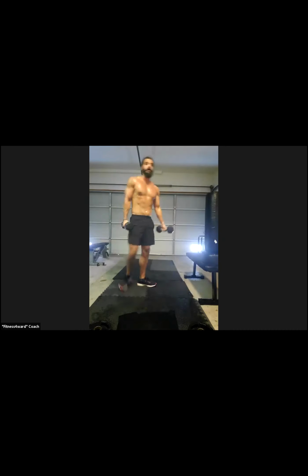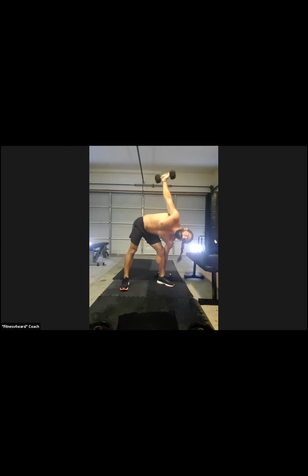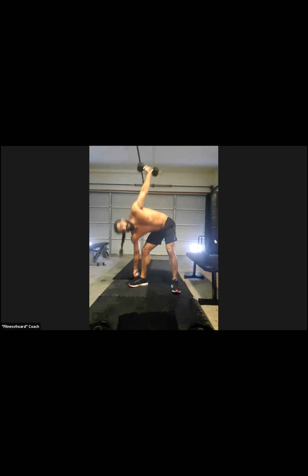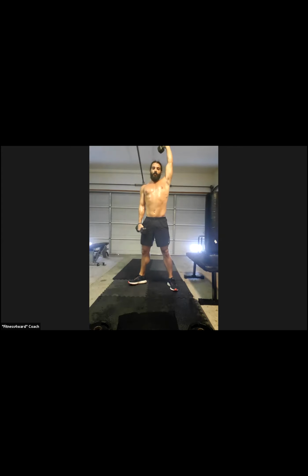And triangles. Let's go. Reaching down, touching the floor. So look at how my left foot is turned out and my right foot is straight. Okay, I'm reaching down to that turned out foot. All the way down. Great for flexibility, mobility. Switch sides, switch foot positions. Now look at my right foot turned out, my left foot straight. Reach it down. Balancing that weight above the head.